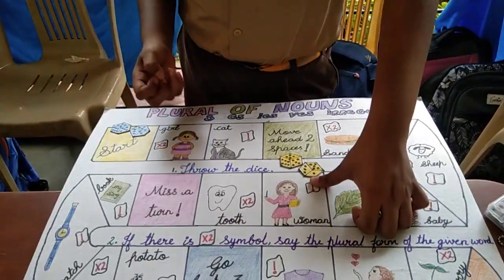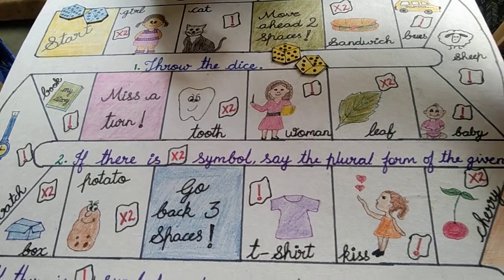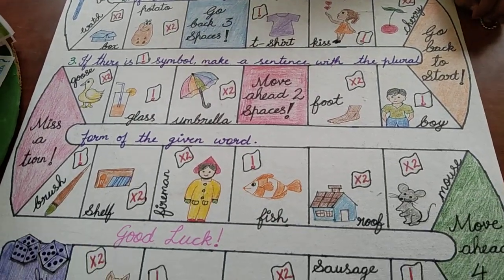In this game, students have to make a plural form. For example, girls, sandwiches. And when you get a word, you should make a sentence with it, like for cat: the cat is on the bed. Then you should make a sentence with the words together, like the cat and the bus: the cat is on the bus. And if you get the bus and the leaf: the leaf is on the bus on the top. Then if you get woman and potato: the woman is eating a potato. But then you have to say potato in the plural form, potatoes. And then we'll be able to finish the game.